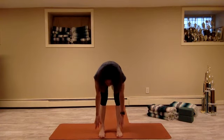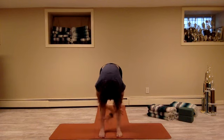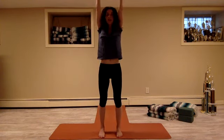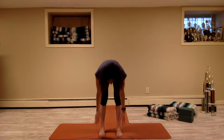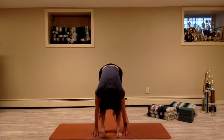Inhale, tabletop. Exhale, fold. Sweep your arms out and up. Hands land shoulder width apart. Dive forward. The arms go out to the sides and down. Inhale to a tabletop. Exhale, fold over.